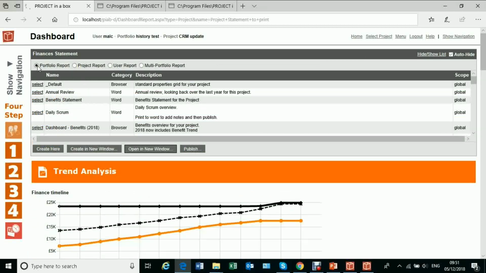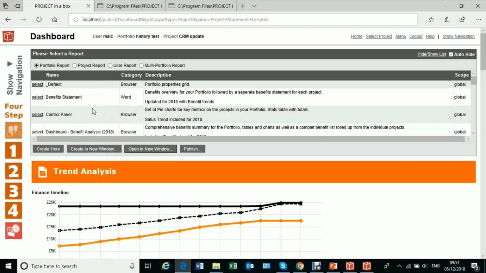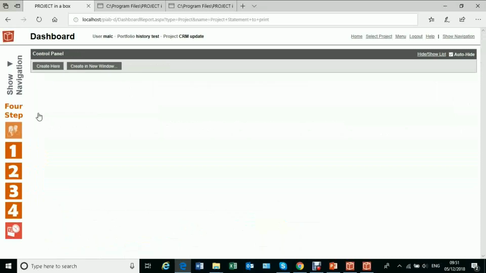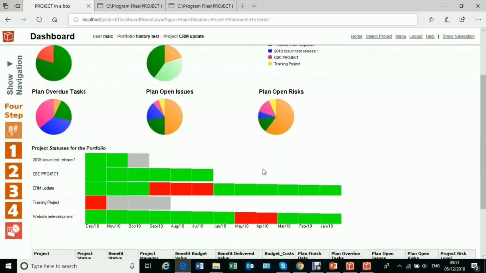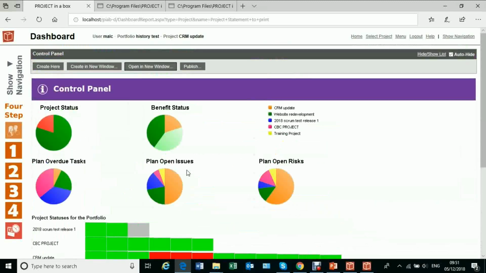Obviously we can switch over, so we can come to portfolio report, for example, and we might go for a control panel here and get ourselves quite a different sort of report again, showing statuses and number of risks and issues, etc., and timelines and stats. Very different sort of report. Again, this one's designed often to use in the dashboard. You just want a quick picture of where things are. You can run those straight away here. Again, you can always publish these back into the project from this space as well. And in fact, when you're here, you can open them out into a new window if you want to look at them in full, or if you want to tab up a number of reports and flick between them, which people often do as well.